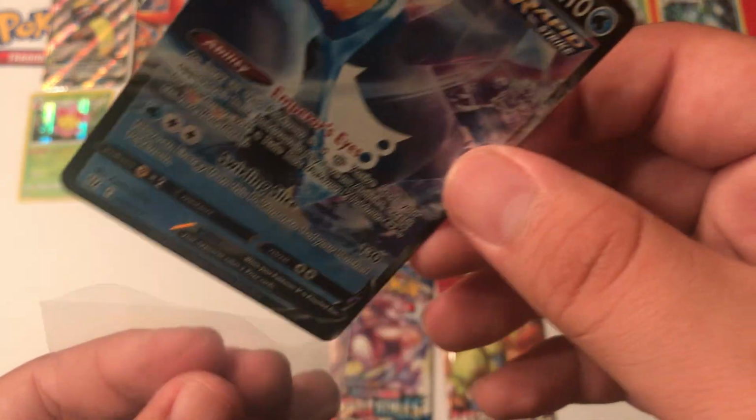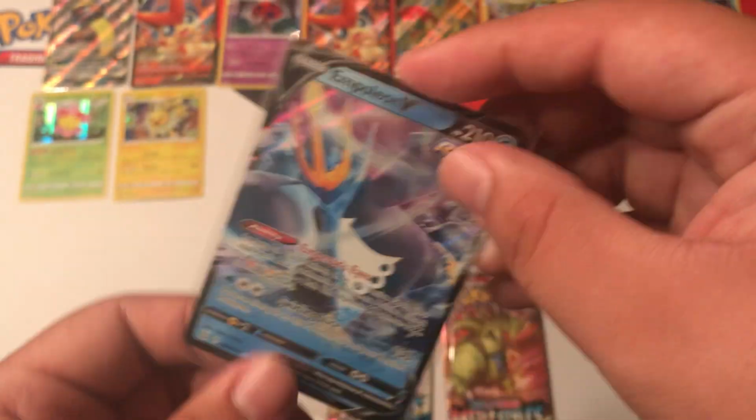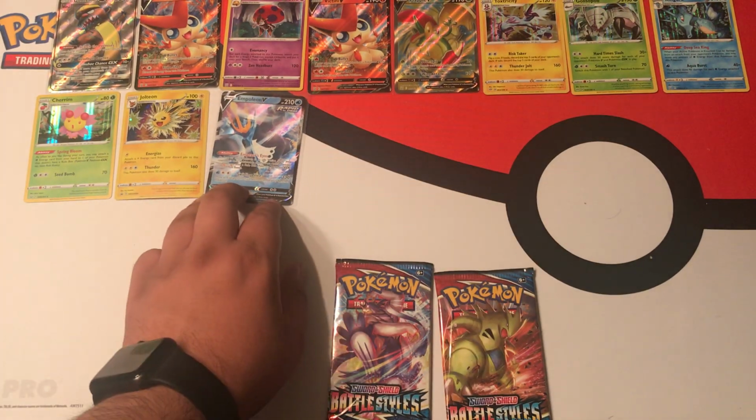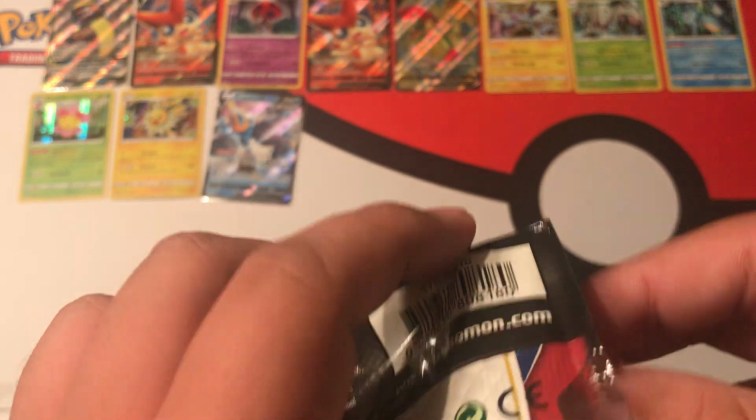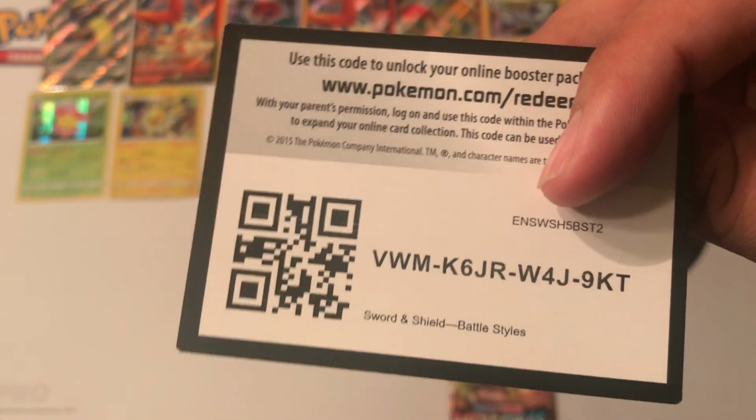I love Empoleon. Empoleon, I love you. You're my favorite. Honestly, my second favorite is probably Blastoise. Or, like, you know, the Squirtle evolution line. Because I love Squirtle. Honestly, it's very hard to choose.